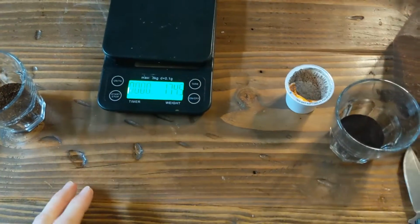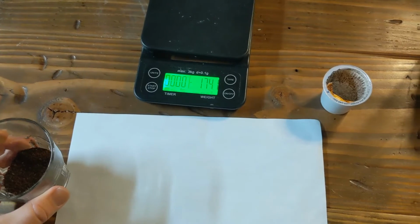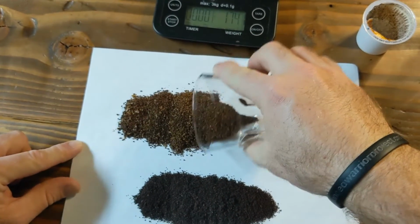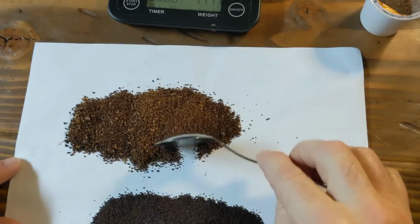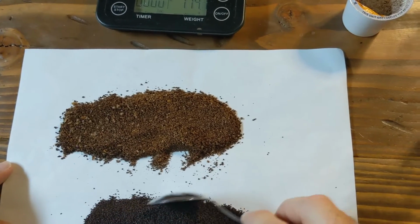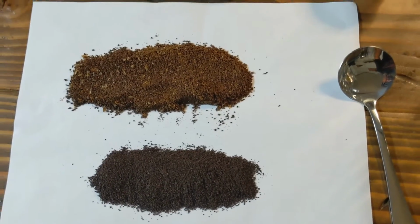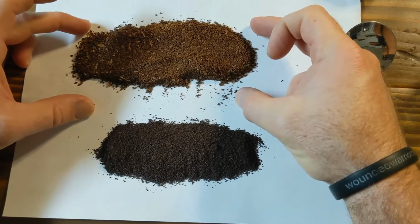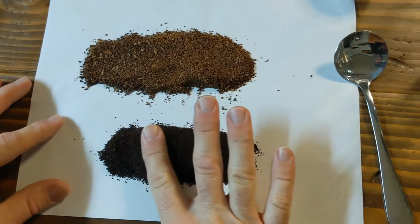So, let's give us another visual comparison here. There's our Keurig coffee. Here's my coffee. Sorry, I am OCD here. This is what you're seeing there, folks. Okay, so this is a lot more coffee. I mean, we're talking about an 8-ounce cup, so not a 16-ounce, not a grande or a venti or anything. This is a tall, a small cup of coffee. This is how much coffee I would be using. This is how much you're using in your Keurig, okay?